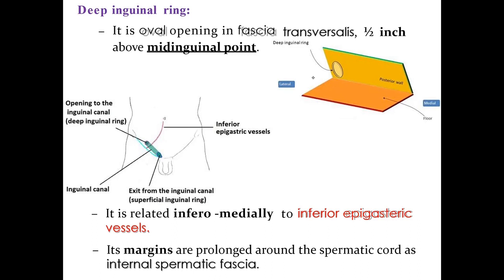So that is the clinical significance of knowing the mid-inguinal point. While for the midpoint of the inguinal ligament, if you want to palpate femoral pulsation, you palpate the femoral pulsation at the midpoint of the inguinal ligament. So that is the difference, and those are their two clinical significance, okay? So let's proceed.